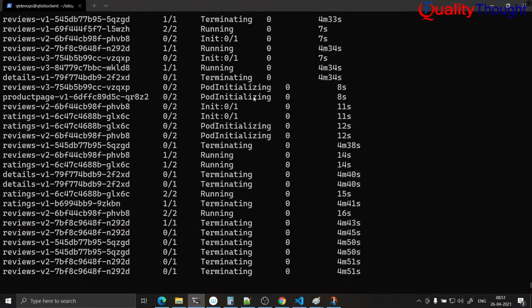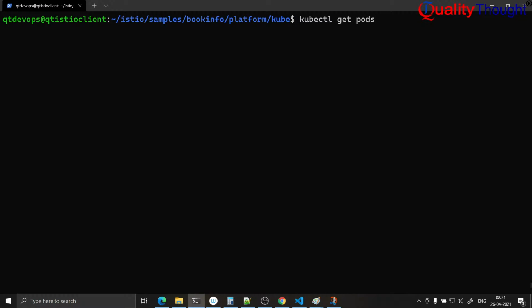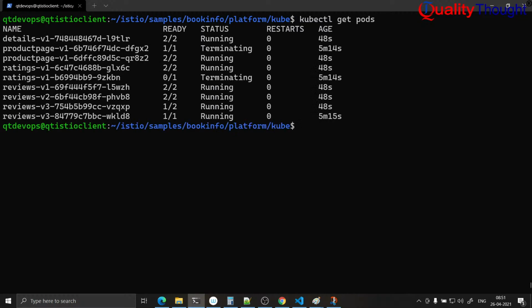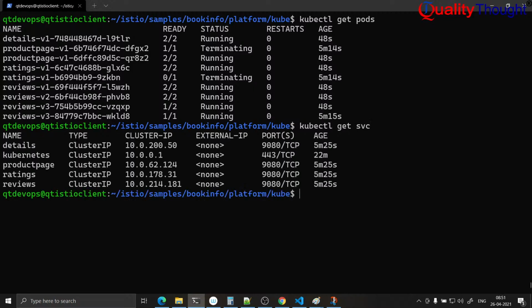Okay, so let us see kubectl get pods. Okay, things look okay to me. Okay, so kubectl get svc, right?